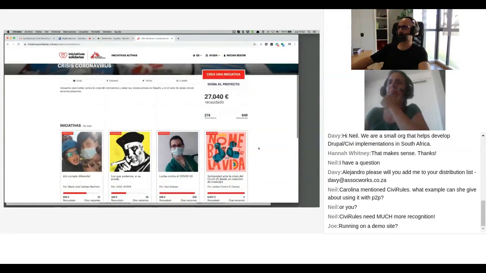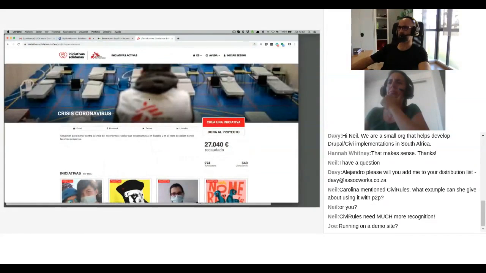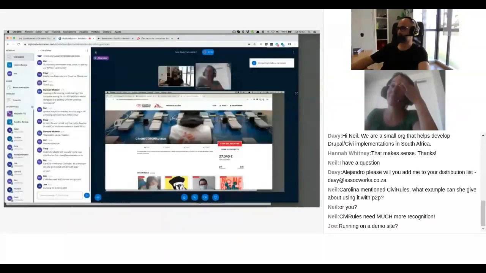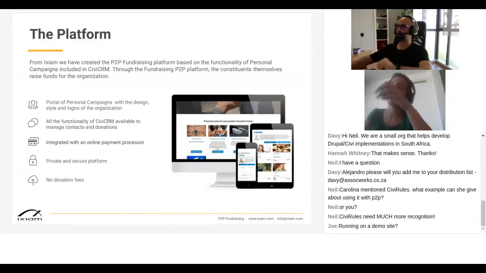And if you see our demo, it's very close to what you can achieve using personal campaigns, Drupal, or WordPress with some minor work on the front end. This is an example of how it looks.